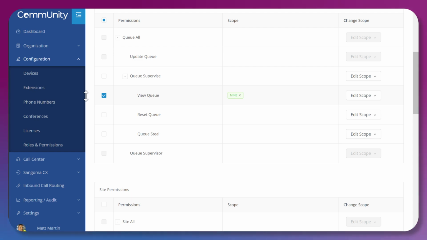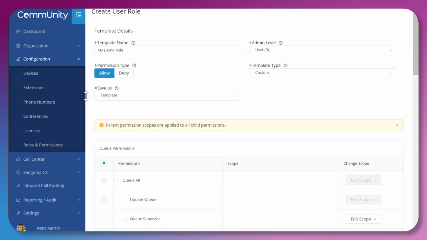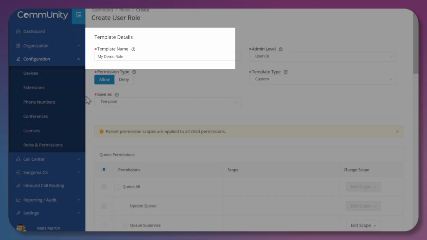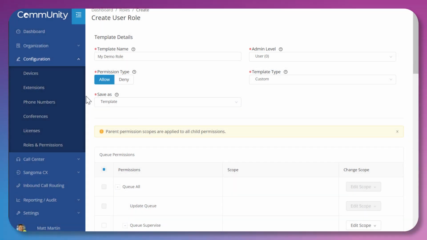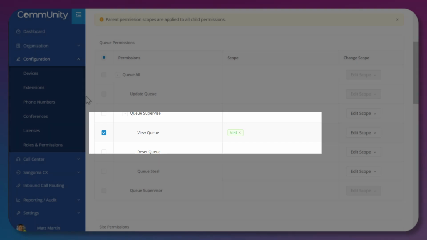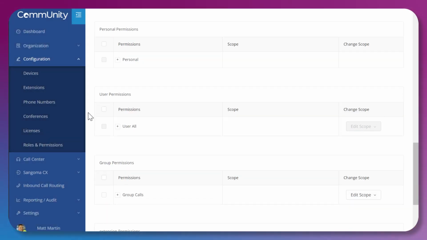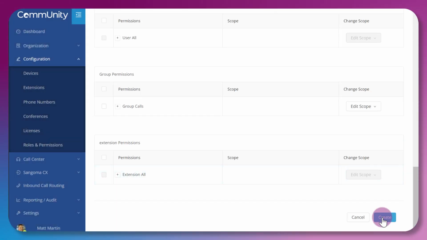Now that I've chosen my specific queue, I have a user permissions role named My Demo Role, which applies to users at level 0 that gives permission to view their own queues in my HUD. Click Create when you're finished.